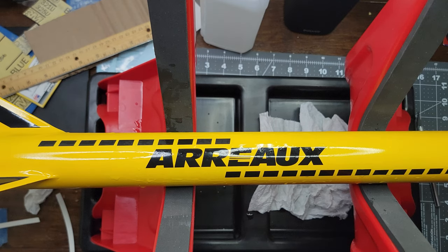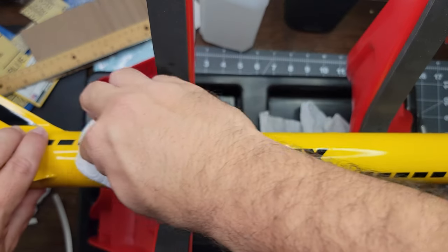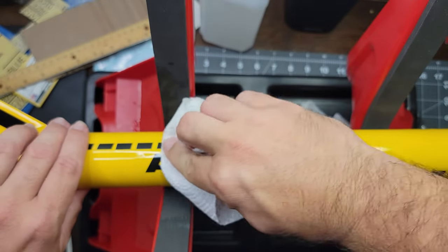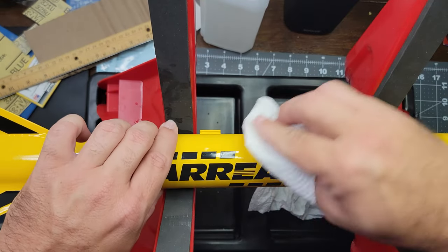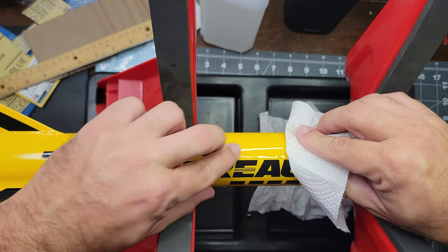So take a clean, fresh paper towel and just start working it, right? I mean, I'm pretty sure that it is laying down about as flat as it's going to get. There's nothing that's pushing against or working against.